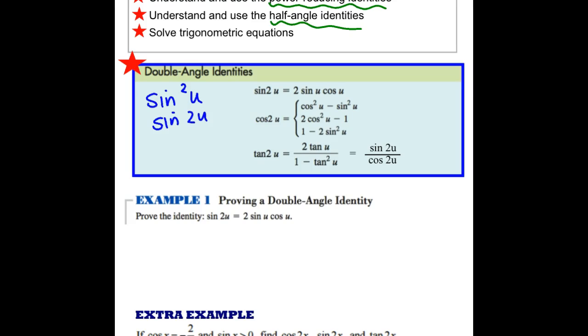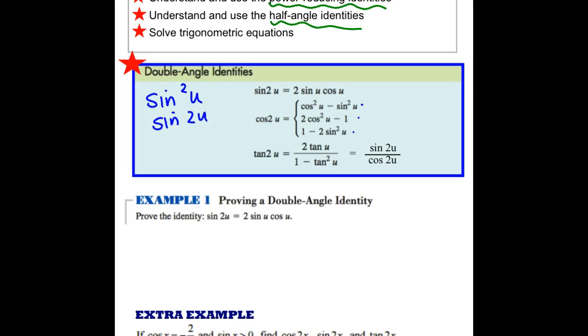Notice for cosine of a double angle, we actually have 3 different versions, and it totally depends on what you know, what you're given, which one you should use. For example, if I'm trying to find the cosine of a double angle and I just know cosine of the angle, I'd use the middle one because it only needs a cosine. All right? If I only know the sine, I would just use the bottom one. If I know both a sine and a cosine, then I could use the top one. Okay? So base it on what pieces you're given or you can figure out. They are all going to work. They're all going to get you the same answer. It's just which one is the most useful at that time.